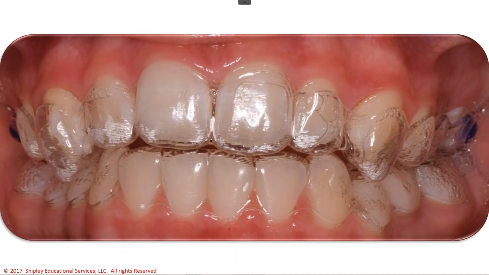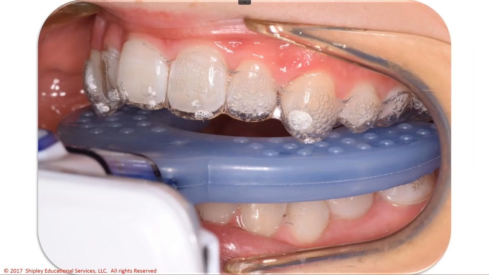For this patient, what I decided to do instead is decided, you know what, no problem. I could actually charge you for the non-compliance for this, but I would rather not do that because we like you. I've got a solution. I've got this appliance. It's called the VPRO 5 that can help the aligner seat. Normally we'd sell it to you for $400. I'm just going to give it to you today.